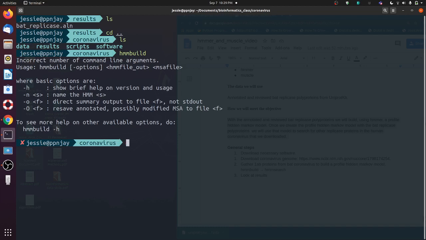So we're going to go ahead: hmmbuild, HMMER file out, so we'll just say bat_replicase.hmm.